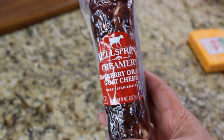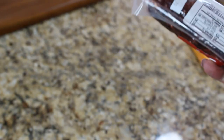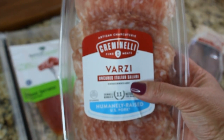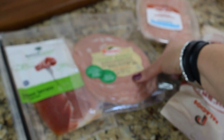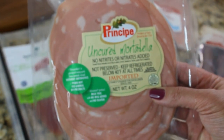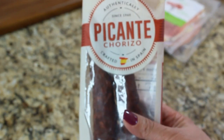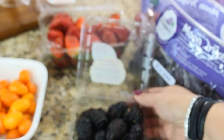My sweet cheese selection today is this cranberry goat cheese log. For my charcuterie selection, I chose this salami called Varzi — it has a coarser grind than regular salami. I also chose this great mortadella, and I love jamon serrano so I'm going to use that one, and of course some chorizo.